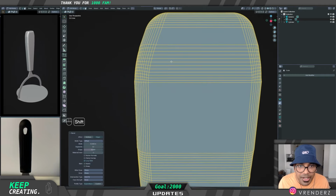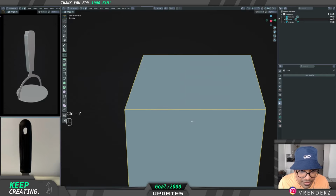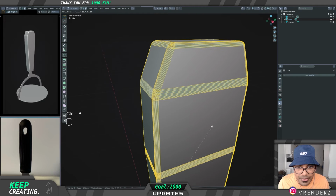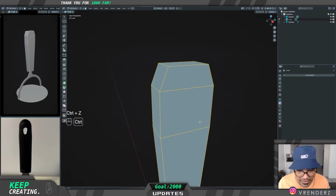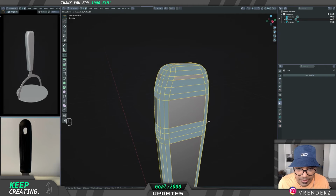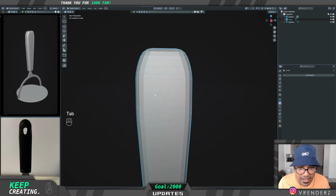Okay, make sure that your bevels are clean. Do you see how this goes weird? Yeah, it does that some. I don't know why it does that, but let's just keep it maybe like that, right? Or what you can do is Control B, give this just a little bit like this, right? And you can see how it's coming, it's smooth, but it's low poly at the moment, right?